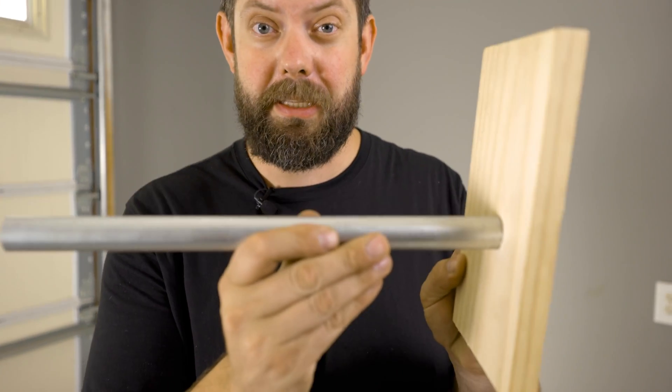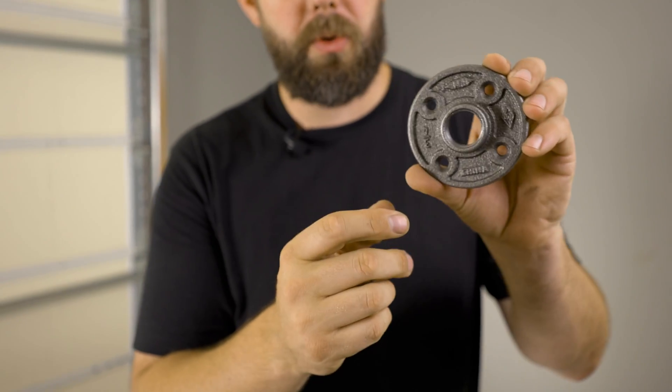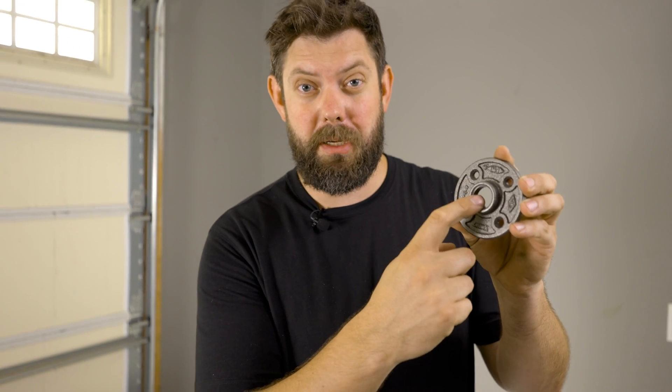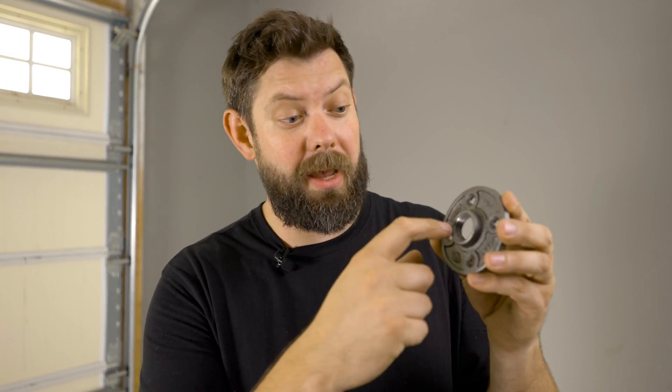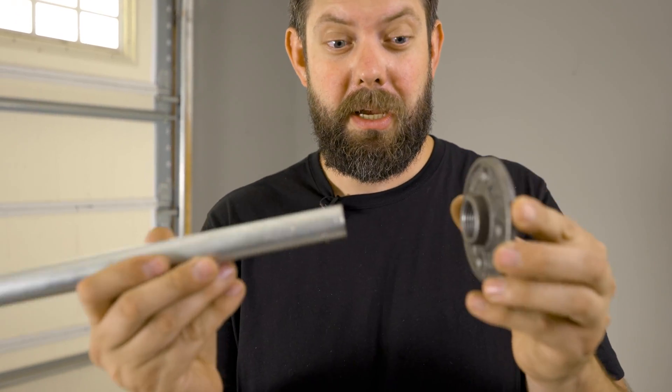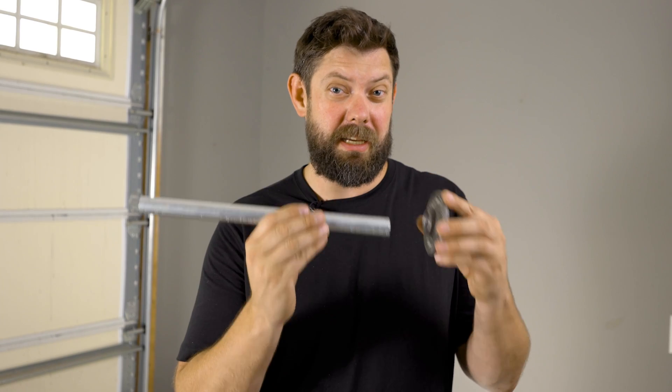It could be a wall, a ceiling, a tabletop — how do you get this done? The community has come up with some really great solutions and they all center around the threaded pipe flange. You're going to get this locally at your hardware store. It's a cast iron piece that has threads in the middle and then four holes that you can bolt to pretty much any flat surface. This is meant to be used with galvanized pipe, which has threads on the end, but EMT conduit doesn't have that, so we're going to have to adapt the two things together. There are actually five different ways I'm going to show you, and you want to stick around to the last one because it's really cool — it's a hack that allows you to strengthen this even more.